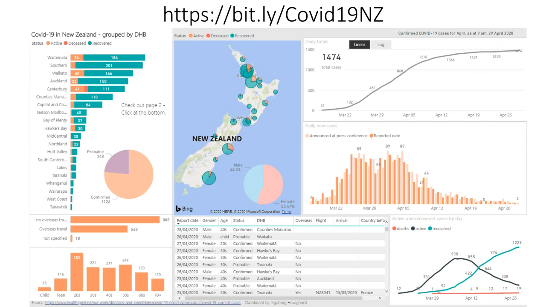And this is the last data refresh that I have, and that one was refreshed on the 29th of April, and I published this dashboard, and you can still see it. I did a few refreshes after that, but this is the screenshot from the 29th, and I published this. You can see the bit.ly address here, and it's COVID-19 NZ with a capital C and a capital NZ. And you can still find that, and you can have a play around with that.